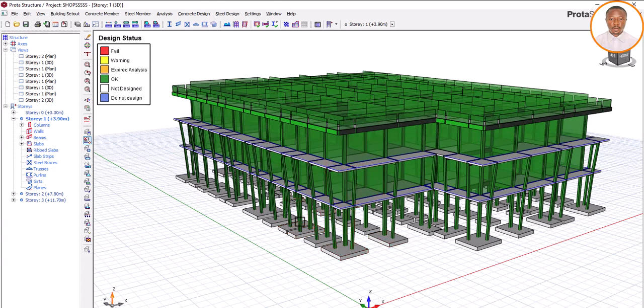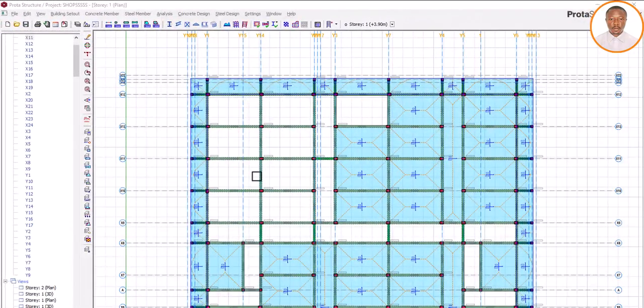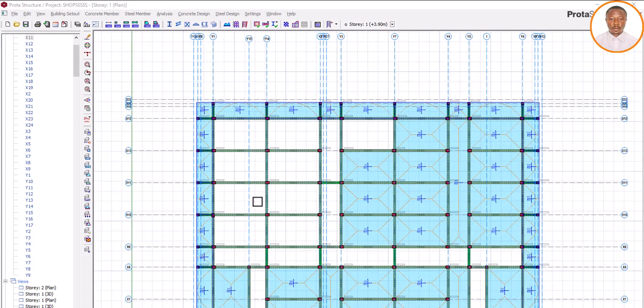All right, let's see how to load a slab for a shopping mall. Welcome back. Now, as we have said, we want to see how to load your slab for a shopping mall. Looking at where we normally load our slab, you discover that there's no place where shopping mall is written. So many times you get confused about what load to use for your shopping mall. That is why in Ekidel we want to show you how to load your slab based on the structure you are designing for.